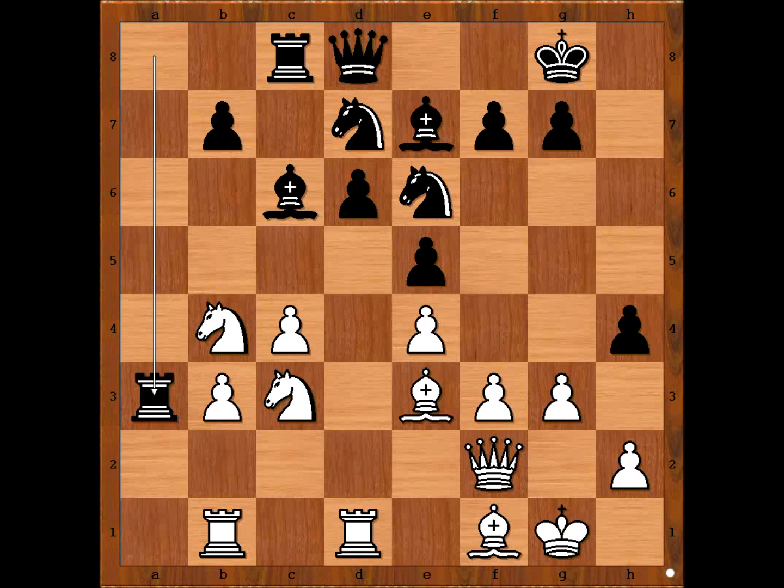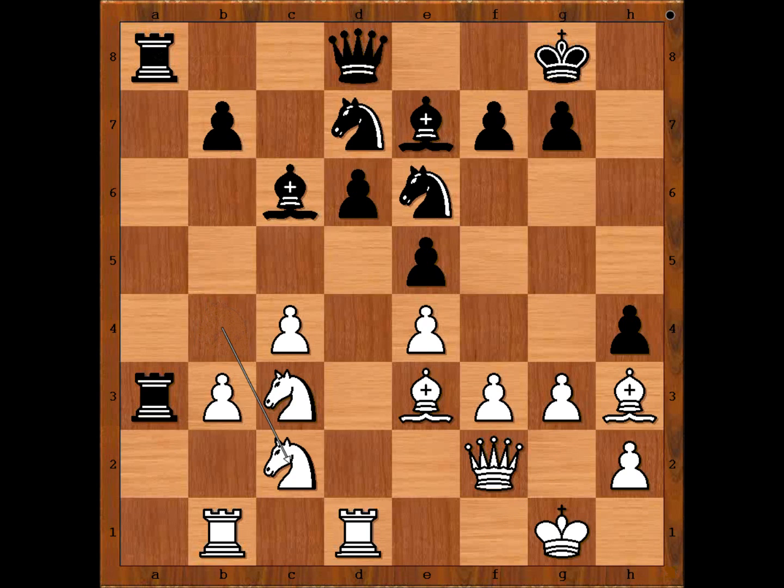h4. Queen to f2. Knight to d7. g3. Rook to a3. Bishop to h3. Rook from c to a8. Knight to c2, attacking the rook. Rook from 3 to a6. Knight to b4, attacking the rook again. Rook to a5. Knight to c2. Carlsen is not in a hurry to do anything.